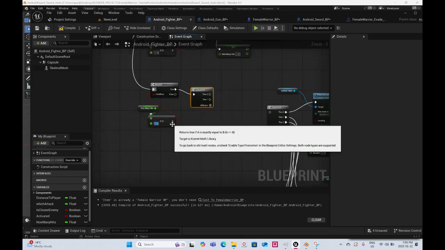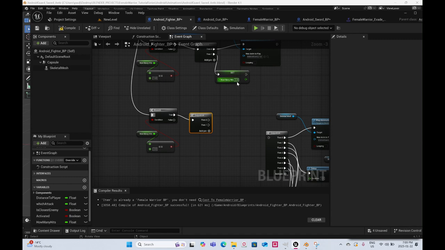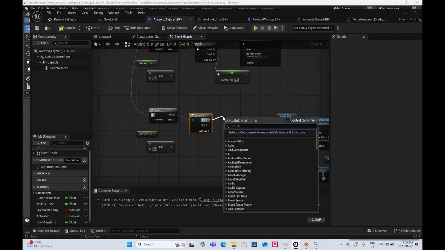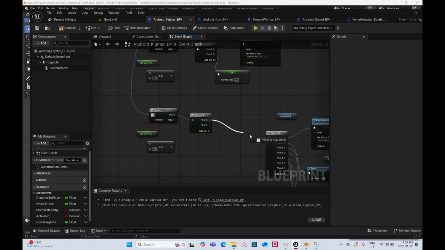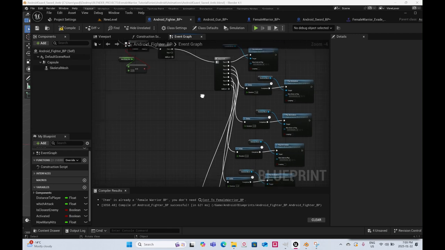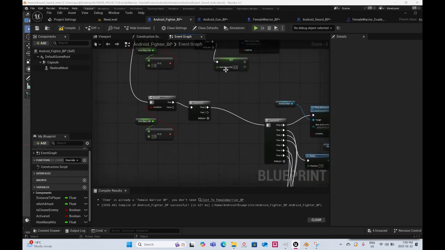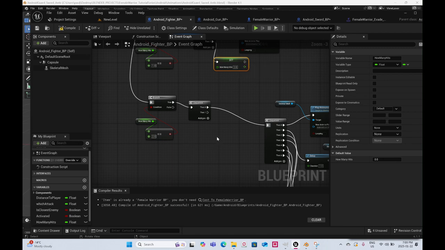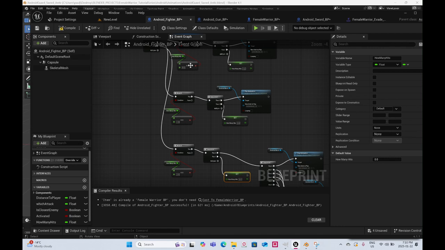If how many hits equals 2, because up here it's set to 2, then it does all this stuff that I did yesterday, where the enemy gets flipped back and lands on the ground, and the whole thing happens for 5 seconds. But at the same time, this how many hits gets set to 0, so it goes back to here.